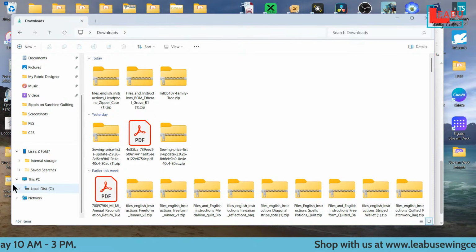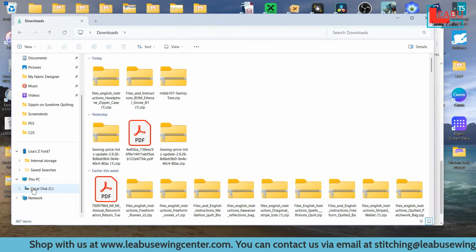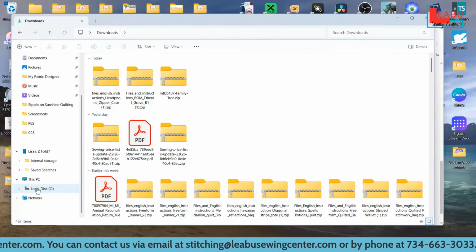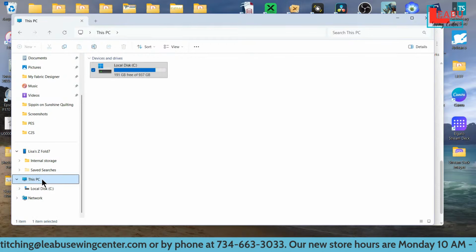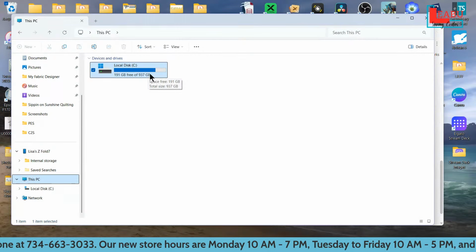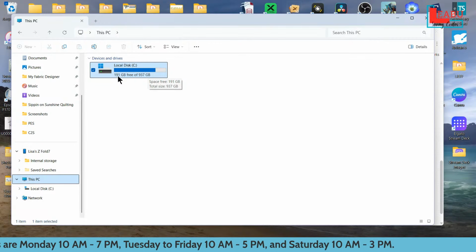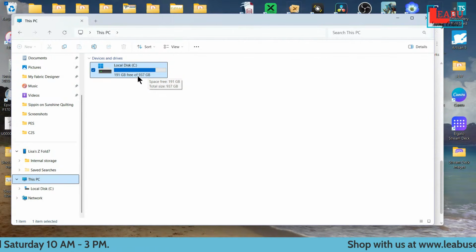So how much space you have on your hard drive is going to be dependent upon how much you have file-wise, how many programs, all of that kind of stuff. If you have pictures, pictures tend to take up a decent chunk of space. If you want to know, you can click on this PC, and it will show you of the terabyte of memory, I have about 200 gigabytes left. So I'm getting there. I probably need to clean up some stuff. There's a lot of files in here that I don't need. And I'm going to talk about that in just a minute too.